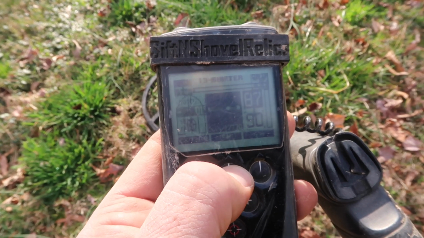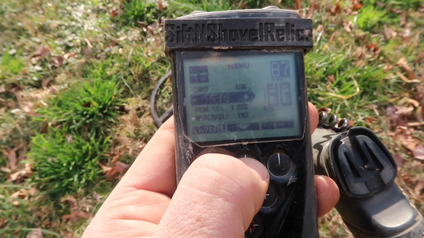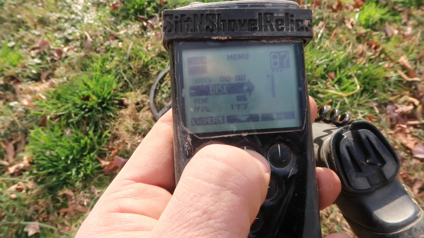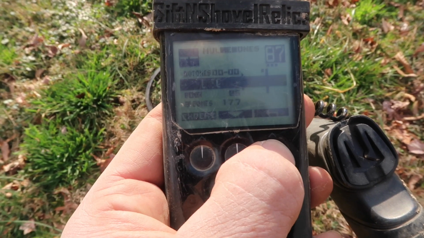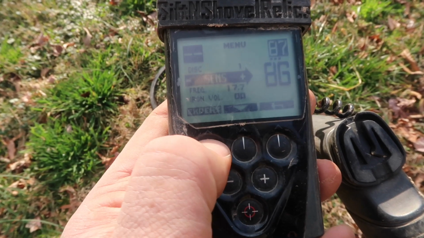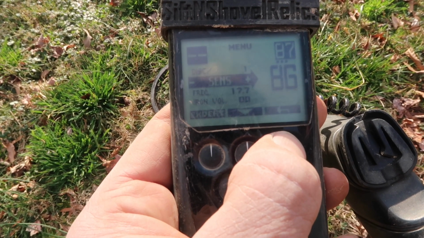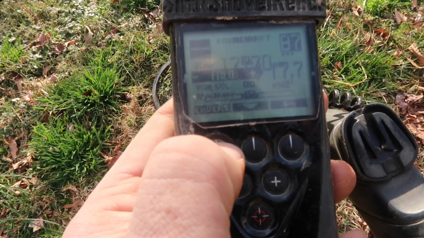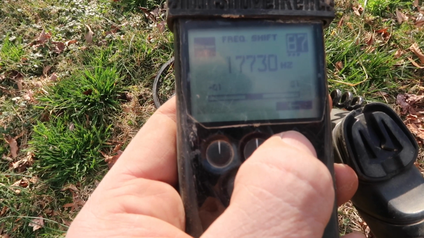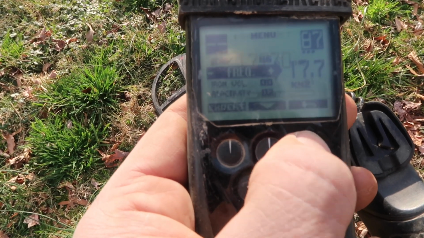So let's run through the settings right now. My sifter looks like this. It's going to be a discrimination of 1, expert mode. We'll go back. So discrimination of 1, expert mode. I'm running in full tones because I like to hear it. And sensitivity of 86. I can run that up, but we got a power line here. I'm looking at a TX power of 1. I'm running on the frequency of 17 or 18, if you will. I've adjusted it a little bit. And your frequency shift is 17.7. Right. And that's lower because I'm running the XP Deus as well, at 11 kilohertz.